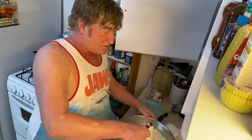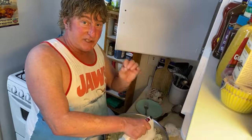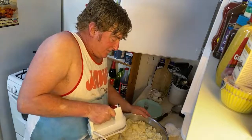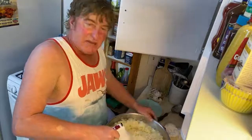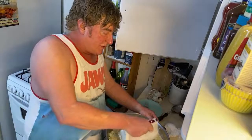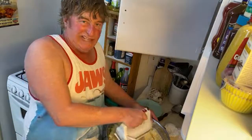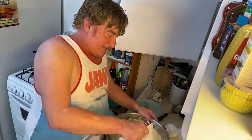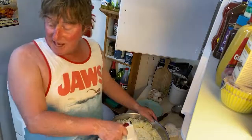But this is one of the key things right here, beyond getting the potato just perfect: you want to get in there and just take your time. You may be mixing this thing when you think, I'm never going to be done. But what you're looking for, the color will start changing. It'll get a real brilliant white. And you'll just be able to see, oh, that's looking good. I'm making mashed potatoes.